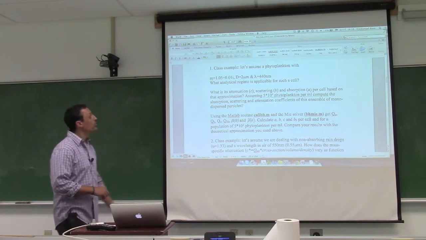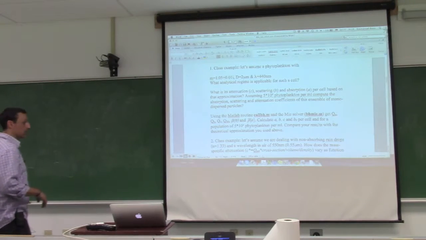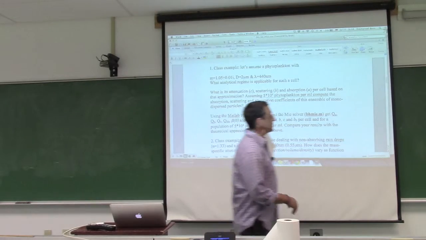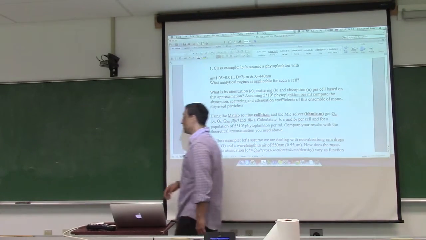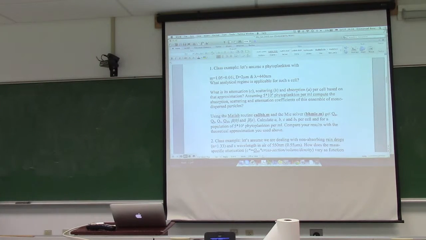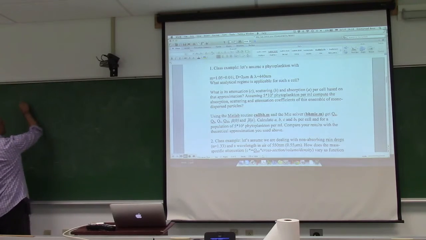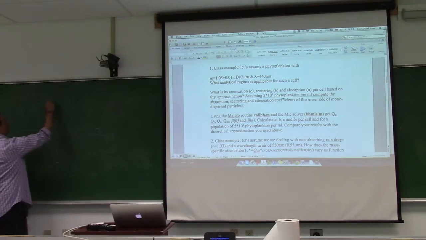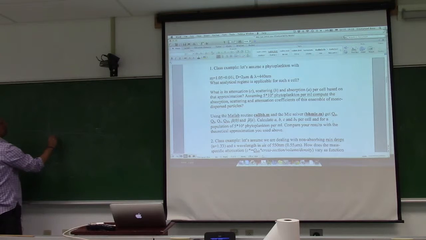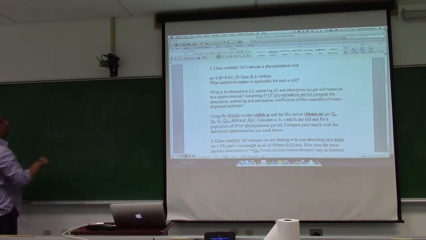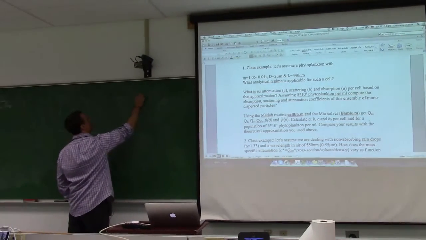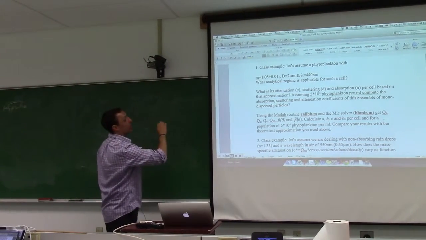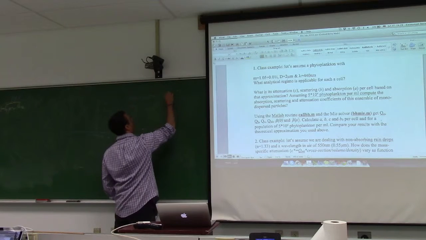Okay, so let's assume we have a phytoplankton near an absorption band at 440 nanometer. So we're right at the blue peak of absorption of a phytoplankton. I'm looking right here at 440 nanometer. And let's assume at this wavelength, the phytoplankton index is 1.05 plus the imaginary number 0.01.